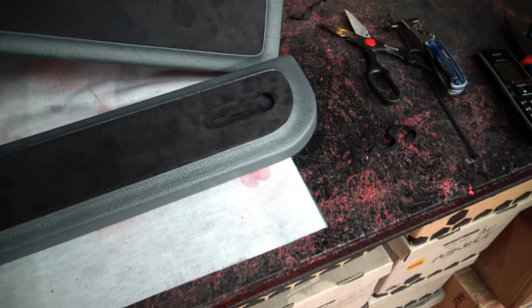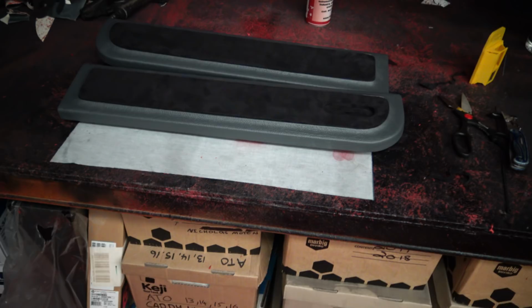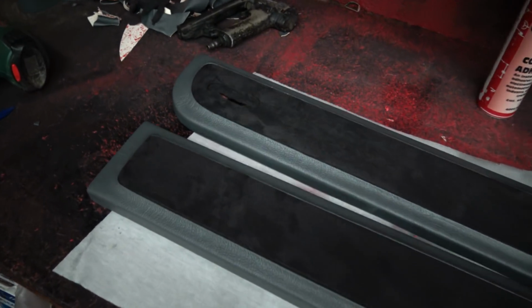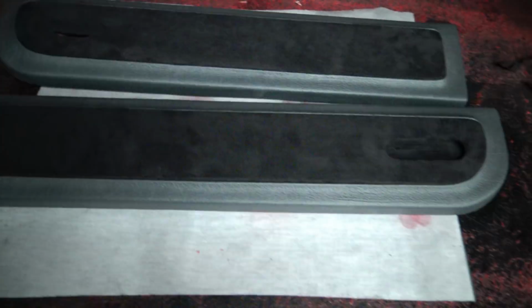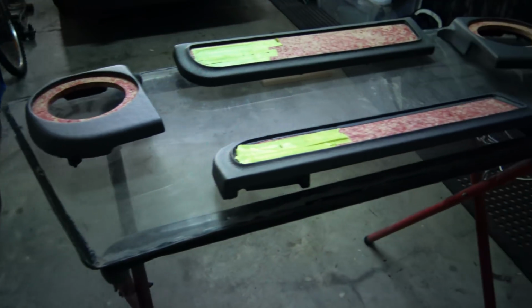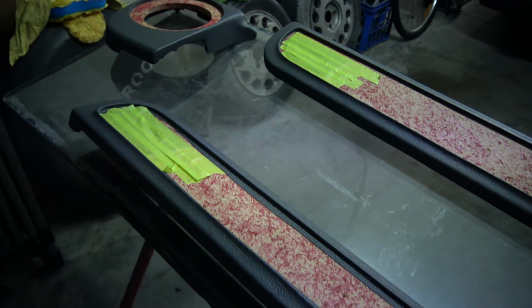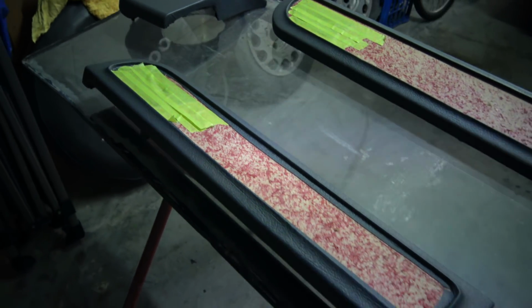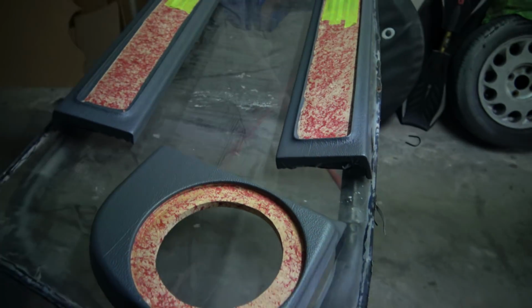Not that they'll fall out, they're in there tight, but I will probably attach them, either glue them or screw them from the back, and then we've just got our hole, as you can see, cut out ready for the LEDs. I've got everything here pre-paint, so I've just masked up over the bit of suede that was on that layer. Other than that though, these are all waxed and greased and cleaned and ready to be painted.